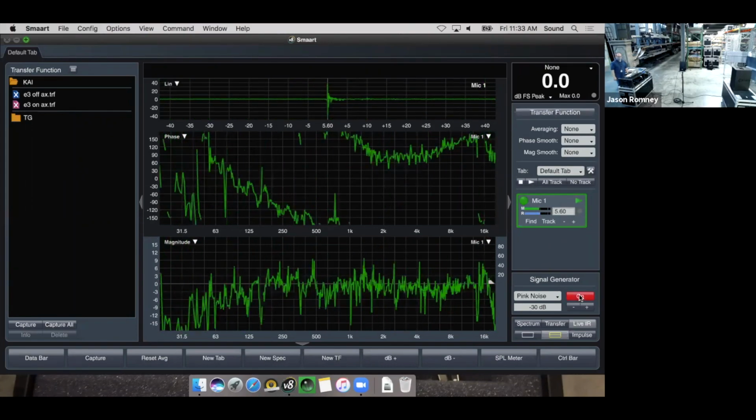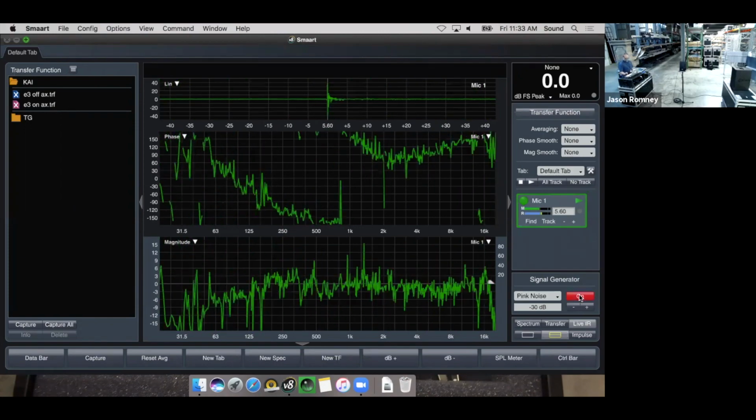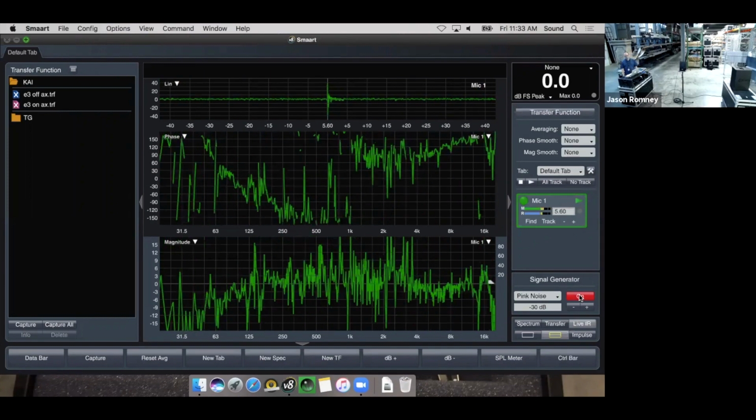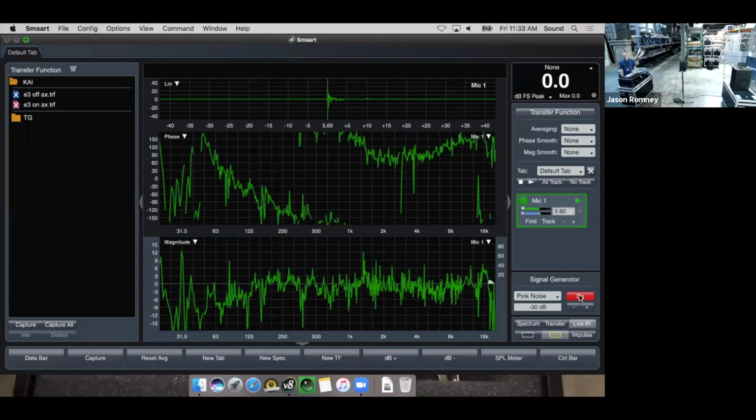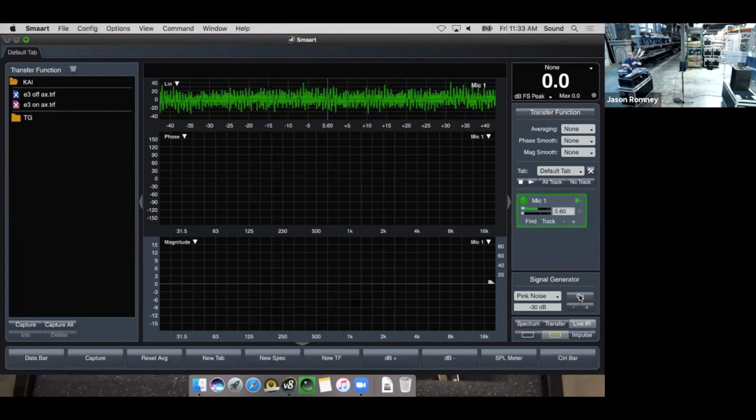So this is what happens when you have no averaging and no smoothing. It's just showing me in real time what's happening every little millisecond. And we know that sound is all over the place and varying greatly all the time. So you usually want a little bit of smoothing and a little bit of averaging just to slow this thing down so you can get a sense of the trends, right? Because the computer has the resolution to see things moving that fast, but our ears don't.